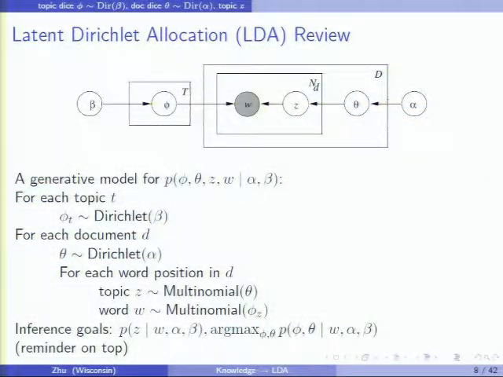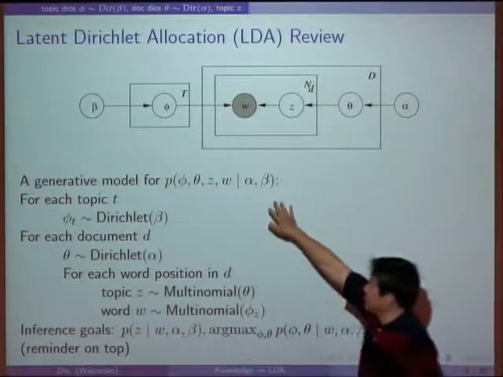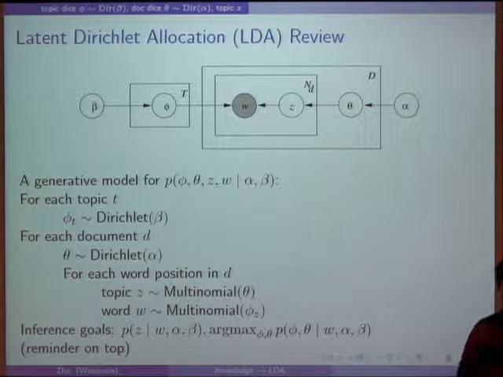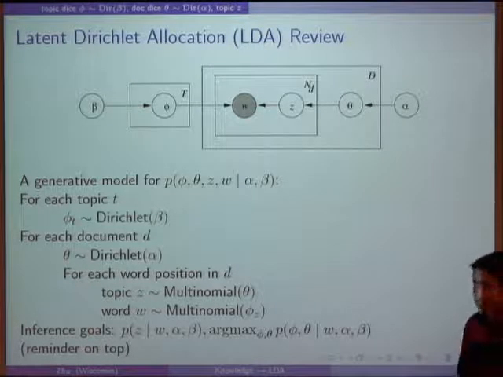Now, with that, let's quickly review the model. Many of you are familiar with that. I just want to remind you of all the symbols. It gets a little bit messy. So this is a generative model of a whole bunch of things given 2 hyperparameters, alpha and beta. Here's how it works. You want to create a corpus. This is what the generative model is about.